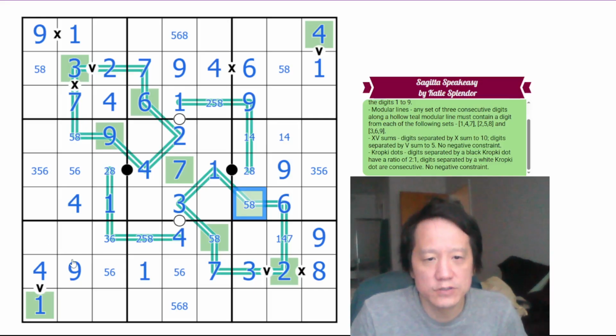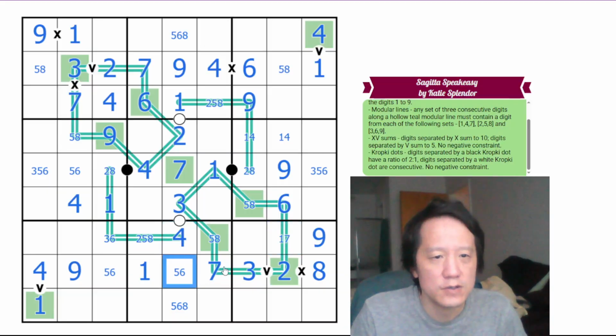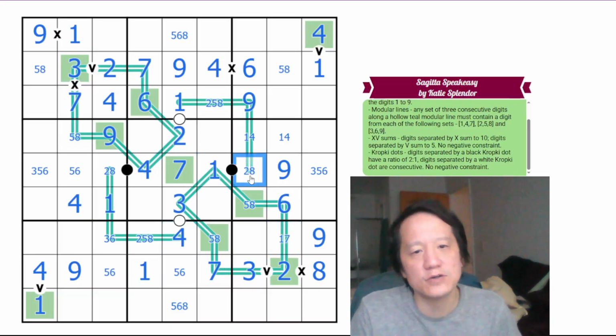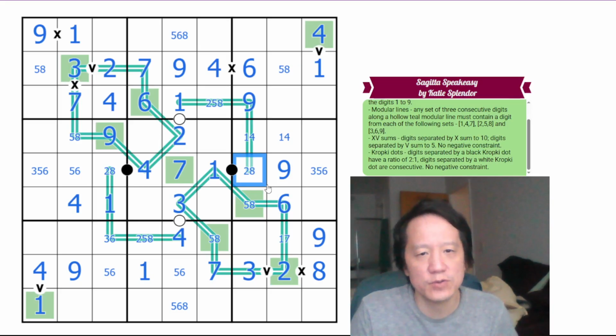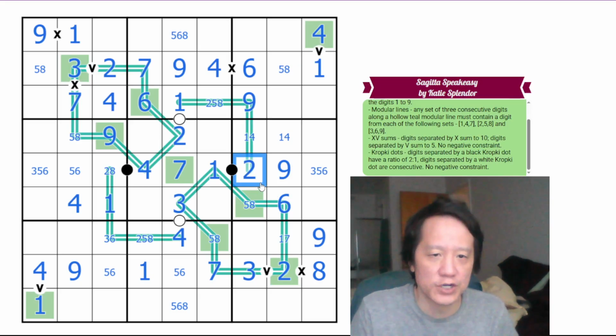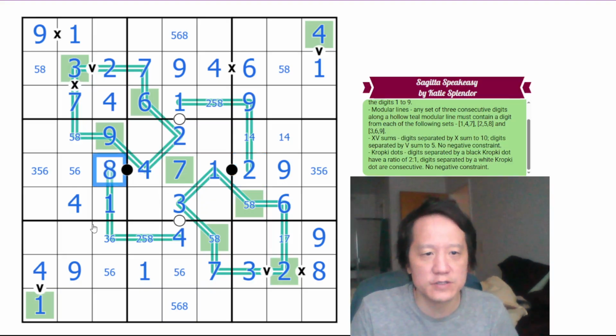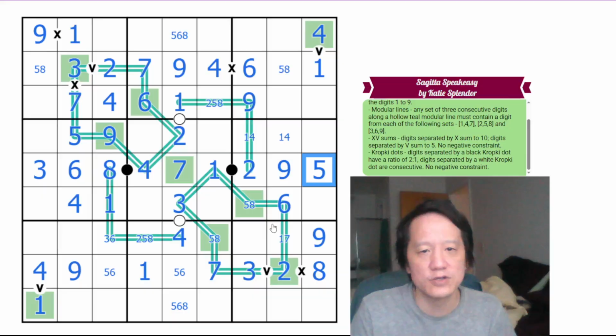Okay, what else do we have? This can't be 4 because of the 4 in the row. This is 4. 1 is only in a 1 to 2 ratio with 2 out of 2 or 8, or just in general. So this is 2, and this must be 8. This 8 eliminates 8 here, so that's a 5. This 5 eliminates 5 here and here, so this is 6 and this is 3. This can't be 3 or 6, so that's a 5, which means that can't be 5, so that's 8.